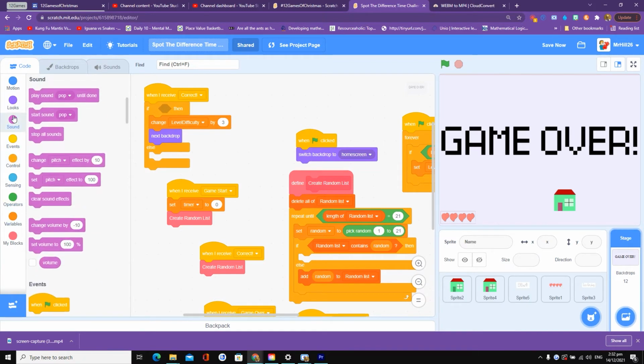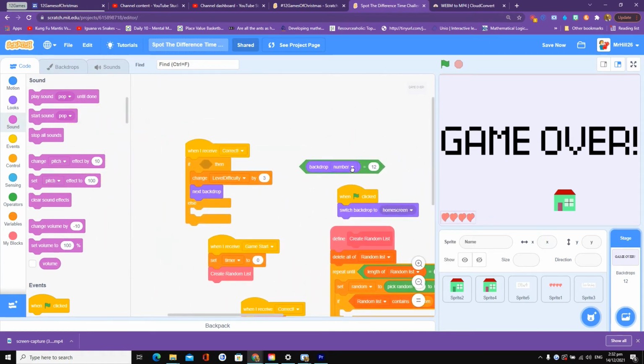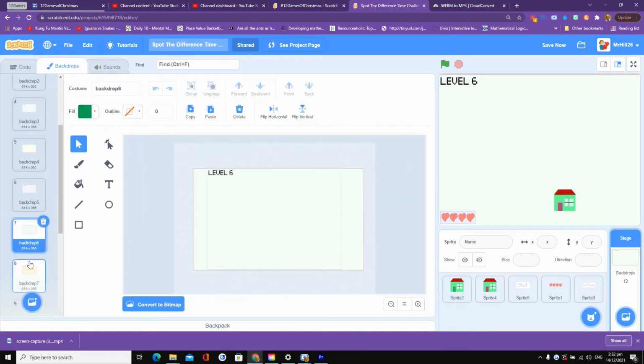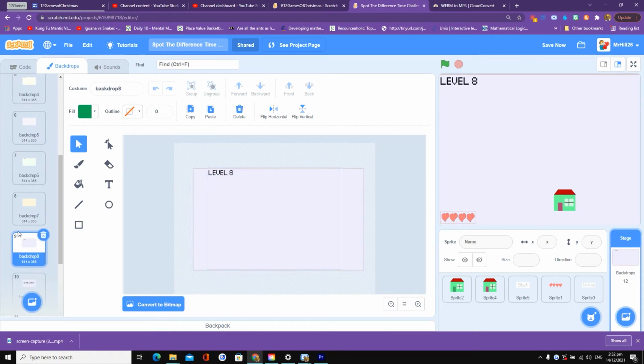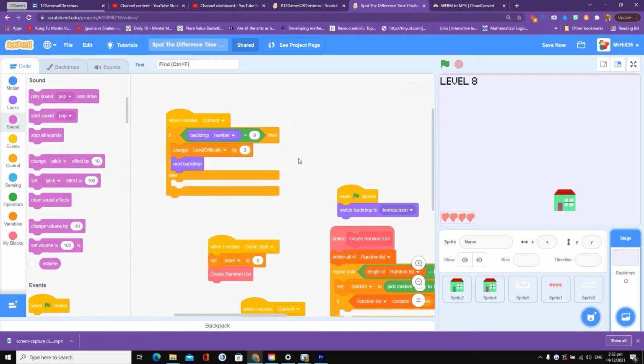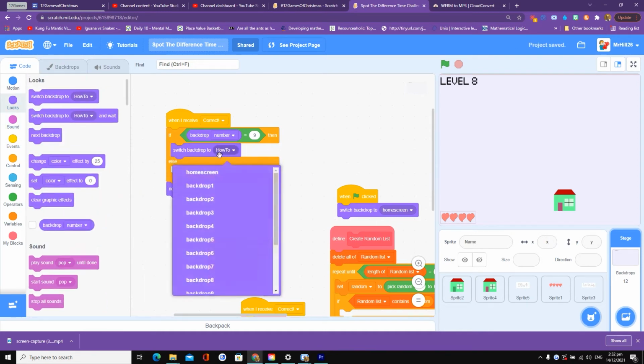If the backdrop number is already, just copy this. If the backdrop number is on backdrop number 9, which is level 8, if it's on the last level, then we need it to actually go to the you win.